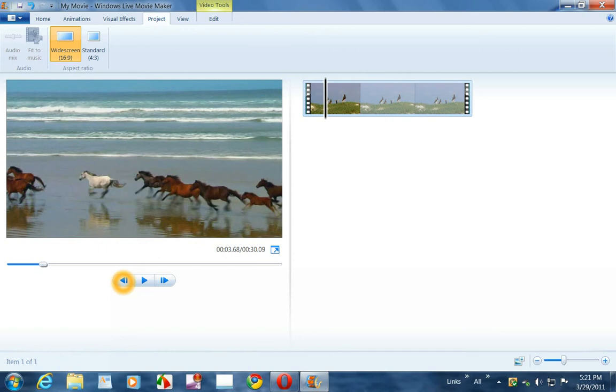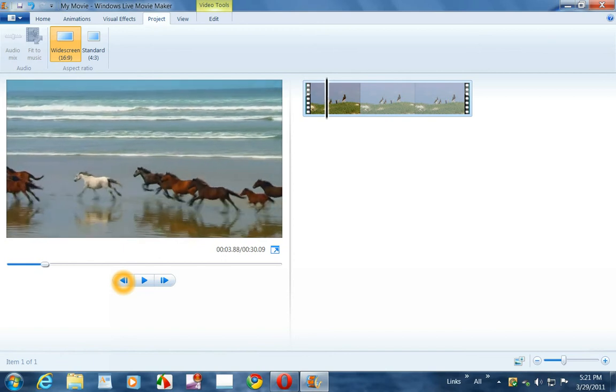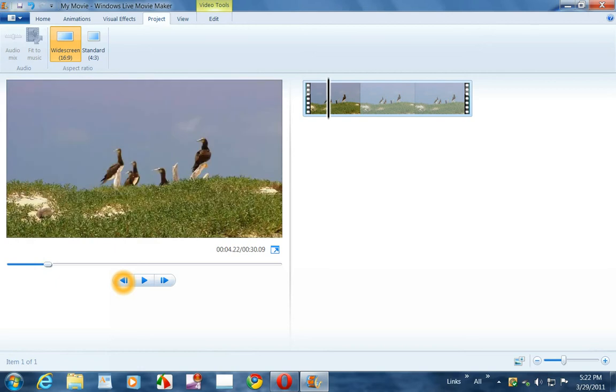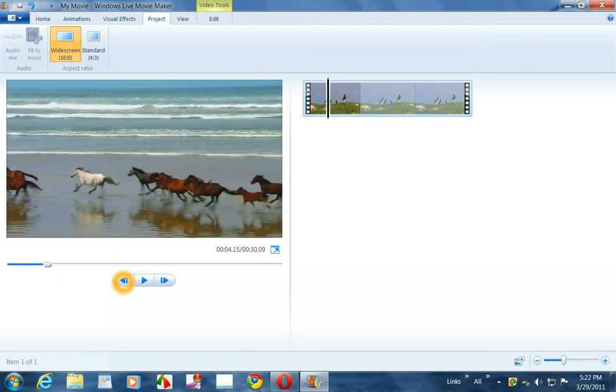In order to go the other way, to the right, you take the L. So J is on the left, L is on the right. You take the L, and see, if I click the L, well, you can't see, but you probably can hear. Then you go back to J, I go back to L, and I'm exactly at the boundary. So here you have the boundary between the horses, and take the last frame of the horses to split, or the last frame of the previous scene if you want so.